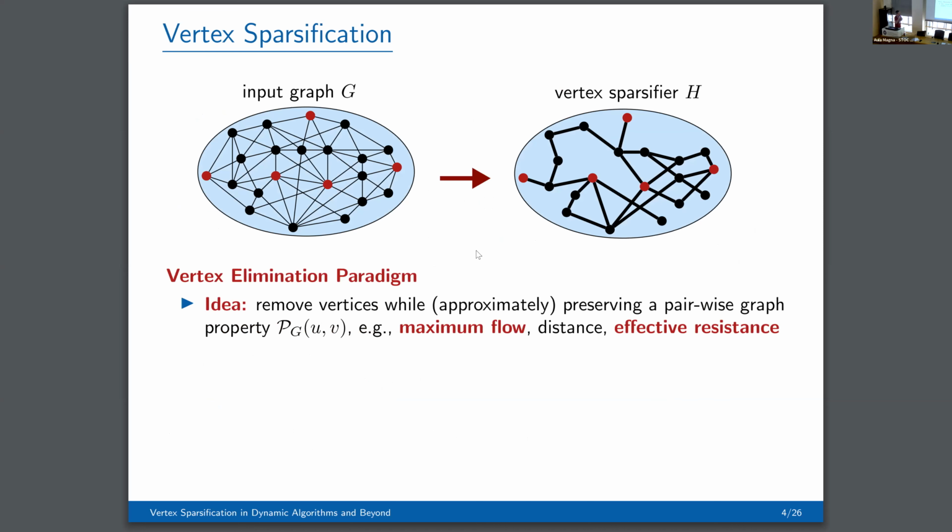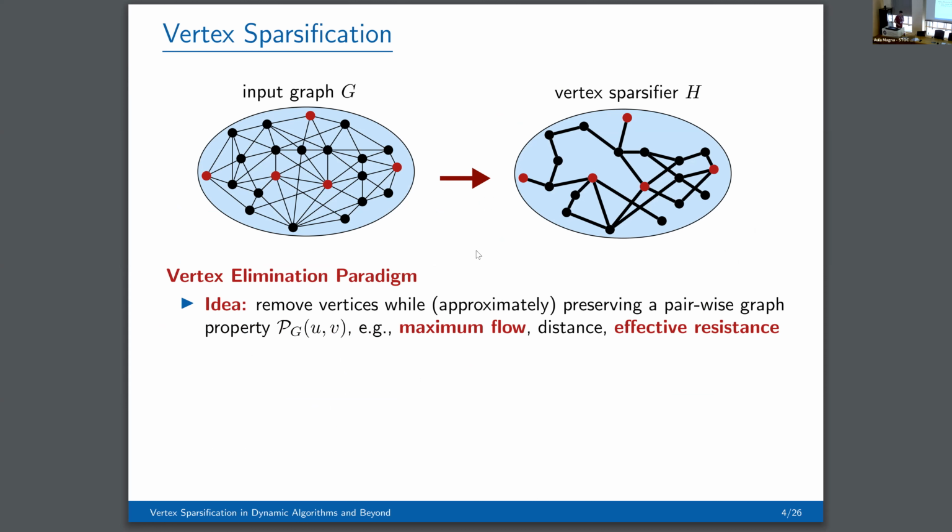So today I'm going to try to introduce to you this notion of vertex sparsification. I think this is less studied, at least in the literature. Even within algorithms, I don't think many people know about it. So at least you have the chance to learn something about it here. And I think it's very useful, as you will see. It has been gaining momentum over the last years.